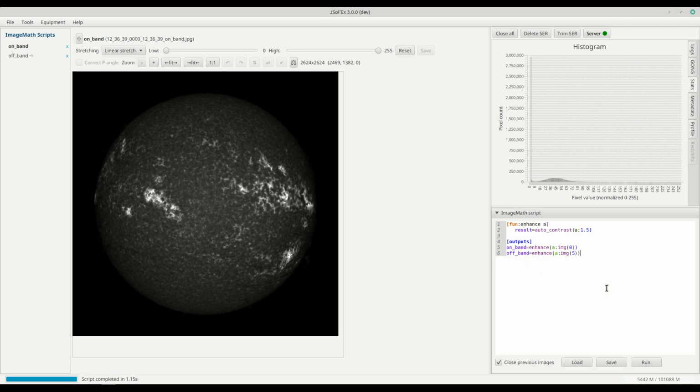And all the built-in functions have parameter names now. Sometimes you had some functions which had quite a few parameters and you didn't quite know in which order you should put the different parameters. Now that you can have names on the parameters, you don't care anymore. You just pass the names of the arguments, and then JSol'Ex is going to do the mapping automatically so that you can call the function as required.